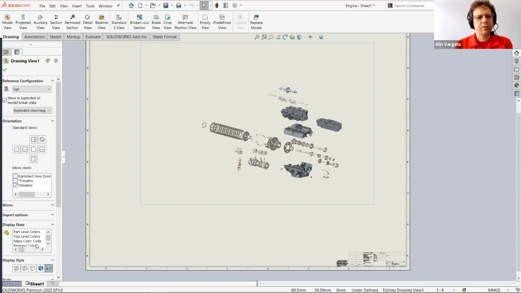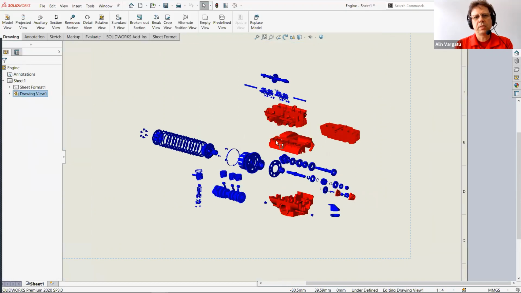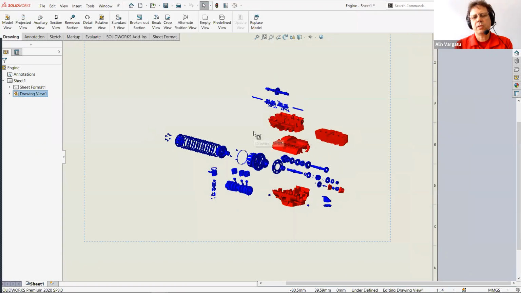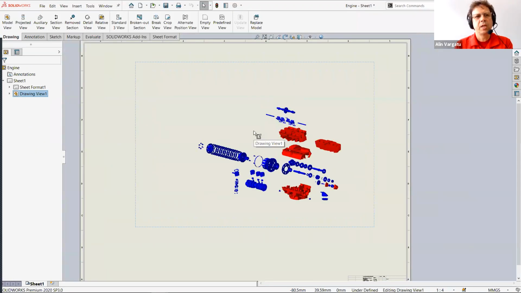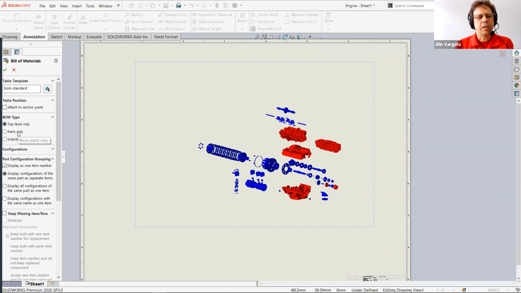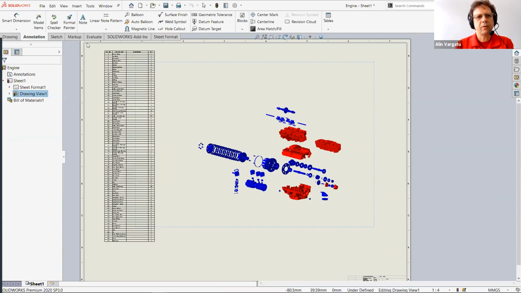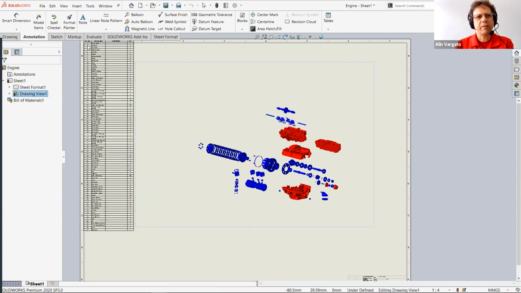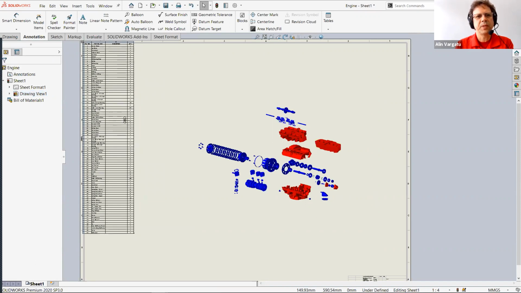And for the colors, let's use the last option, source. There you go. I just created a color-coded document telling my purchaser what is purchased, what is manufactured, or my production planner. And maybe you want to insert also a table here. Let's add a bill of material with parts only. Now there are quite a lot. I hope you guys agree. So I have a feeling that I'm going to regret my decision.